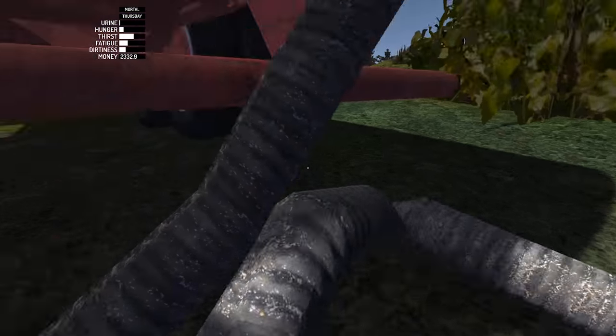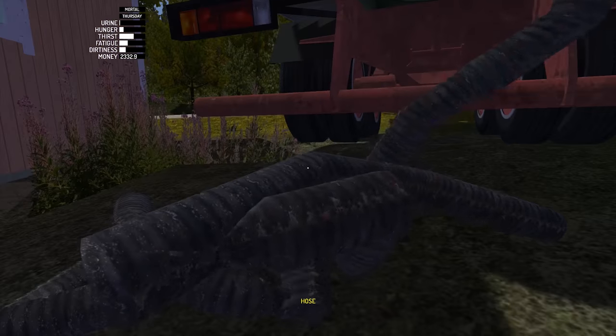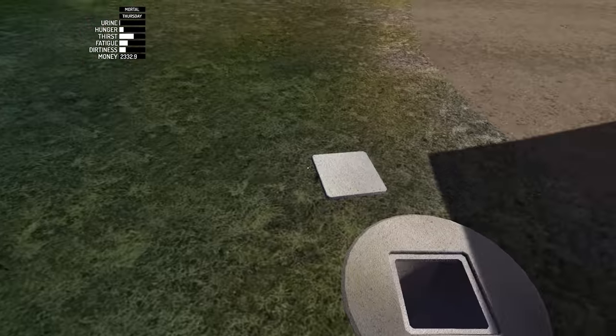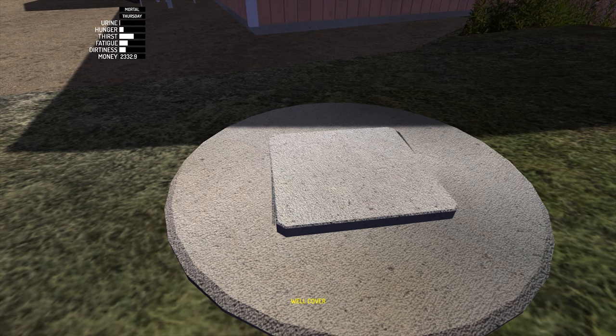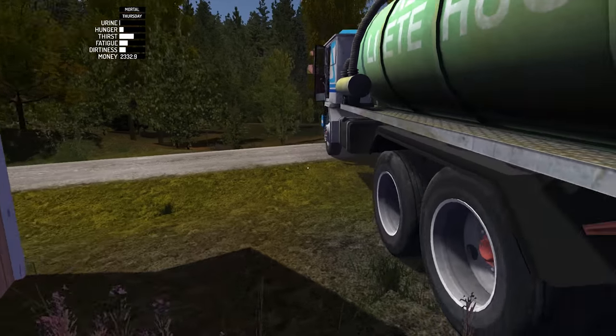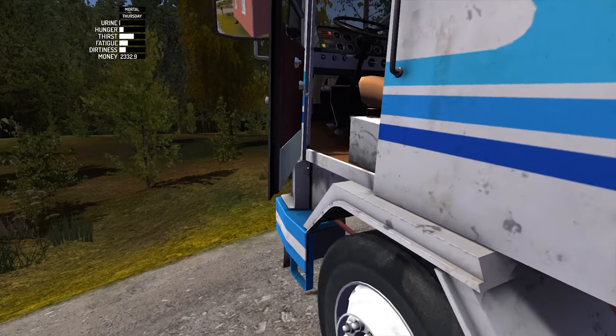I think that's the last segment. If not, we're pretty close. Yeah! Put the hose back. And you can, in fact, fall in here and die. And the more stuff you leave in there, the more likely it's going to fill up quicker. Just FYI. And that's how much sewage we currently have.